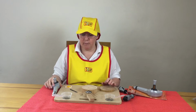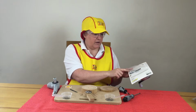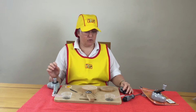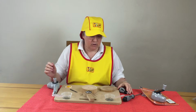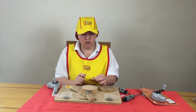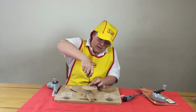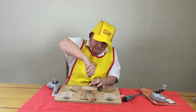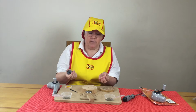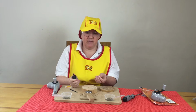The other reason why you might want to change the drill is the smaller drill size is ideal for when you want to use your screwdriver set, the screwdriver pair that comes in the set. So I'm going to explain why. When you want to put a screw into a piece of wood with a screwdriver, even for adults, it's really difficult to screw it in. Even with this end grain wood that's particularly soft, it's difficult to do.